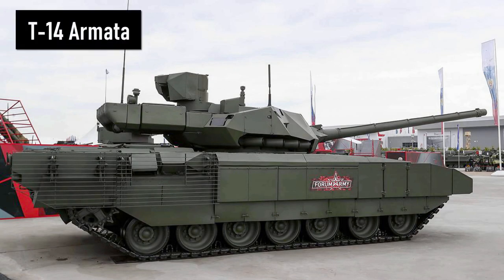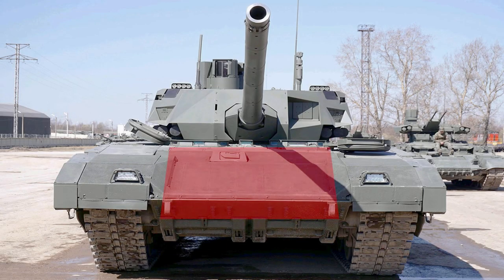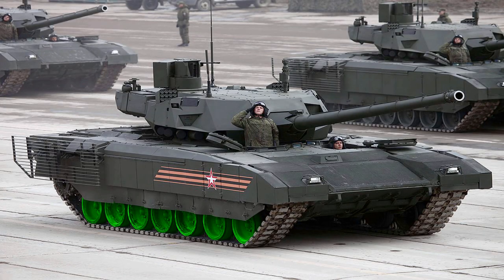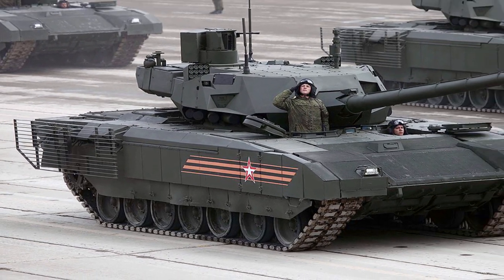And at the very end, the T-14 Armata, first presented at the Victory Parade on May 9, 2015. It is the first MBT in the world to be equipped with a remotely controlled unmanned turret. As the entire crew of three sits in an armored capsule at the front of the hull, it can be recognized by the two hatches in the hull — each with three periscopes — plus one additional periscope located between them. This tank has seven road wheels per side, the same as in the T-80 tanks. The exhaust is located on the right side of the vehicle, and the engine compartment is protected by cage armor. Interestingly, this tank even has a toilet.